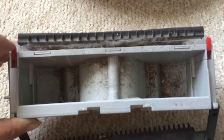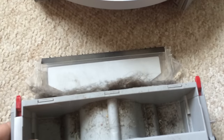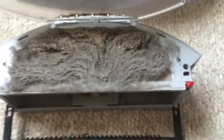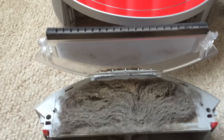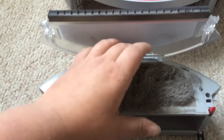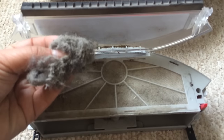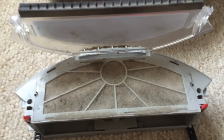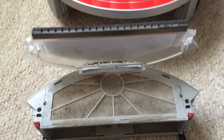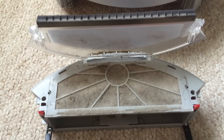The second part you want to look at is the filter section. These two red tabs on the left and on the right — you just push them in and the top of the filter pops open. This is one of the things I am most impressed with on this vacuum. I live near some railroad tracks, so my house gets crazy dusty really fast, and it's doing a really good job of picking up a lot of just the dust and dirt and grime in addition to the pet hair. So those are the two things I have to empty out on a pretty regular basis to keep the vacuum running at its best and make sure things aren't clogged up.